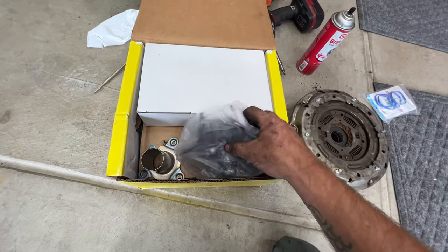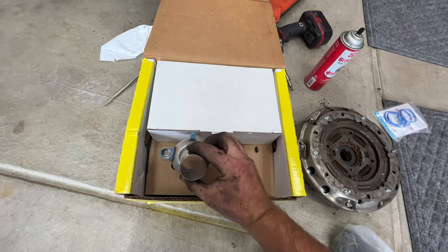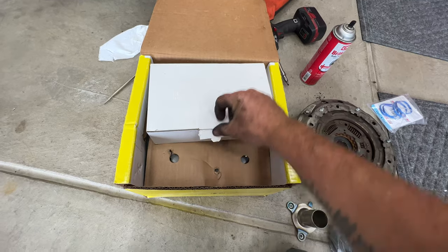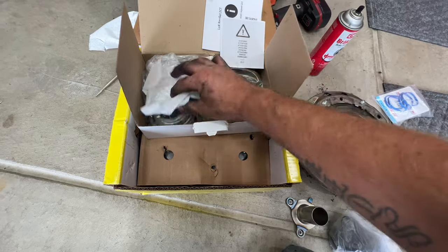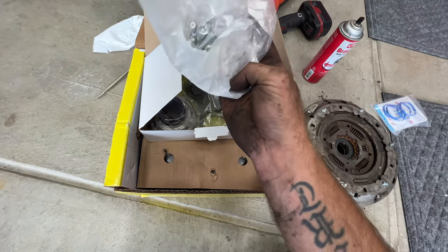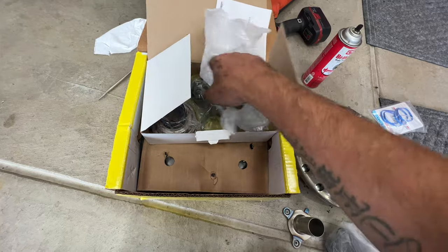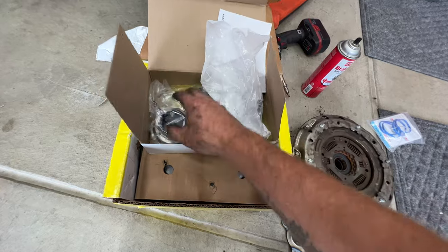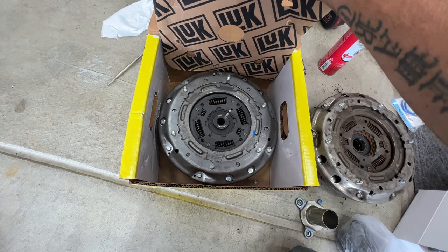But you can see it comes with, here's one of the shift forks. Comes with this new sleeve. And then if you look in here, has some instructions, that kind of stuff. Your other shift fork. So it looks like all new bolts there for your shift forks and that. And your screws and all that. Slave cylinder and all that. So take a look underneath here. And then of course your new clutch there.